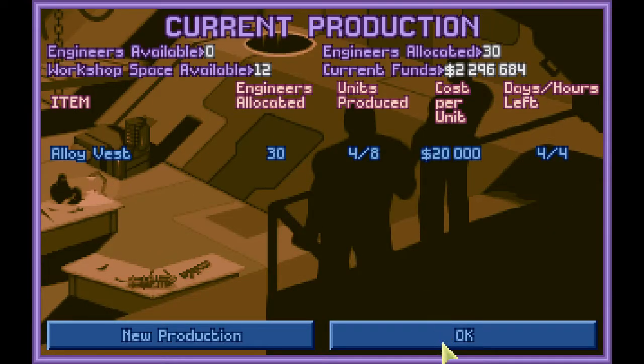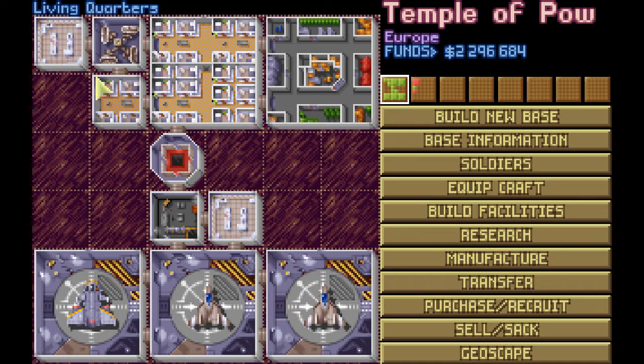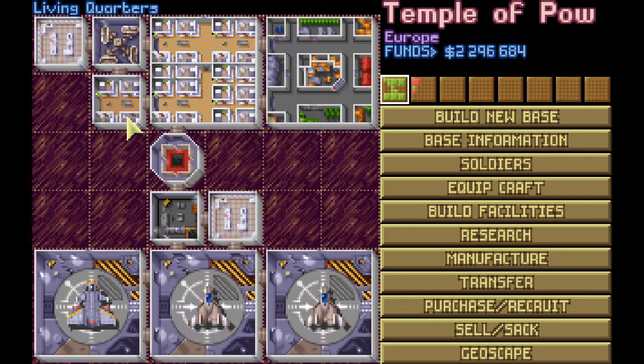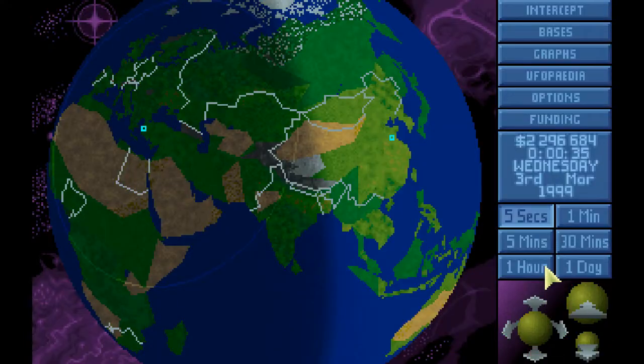So yeah, we definitely want this to be our focused research base, but I'm also tempted to get rid of the living quarters. If we look at our base information, we have nearly double the amount of space we actually need. So I can probably afford to just dismantle that. There we go. Gives us an extra space available. We can build up to here. We can build 2 more facilities here without causing us problems. I'm just adding to the number of things we could potentially build. Okay, we're fine with that. Let's keep going.